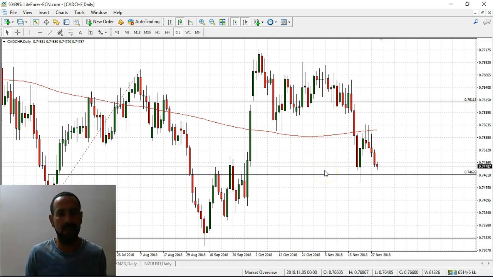Now, in this case, you're looking at the Canadian Swiss, and I was actually in a bearish position. I took a bearish position because that was according to my system, to my main primary setup. Like I said, the 200-day moving average is just a supportive element, but it's a very important one, and it can help you a lot.